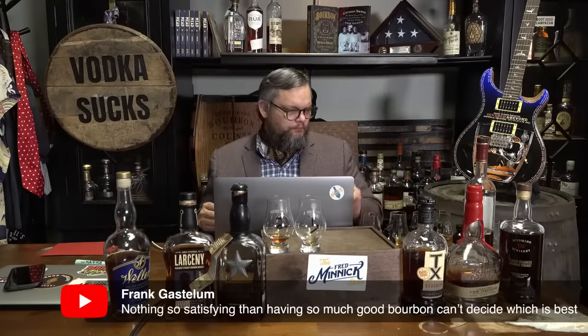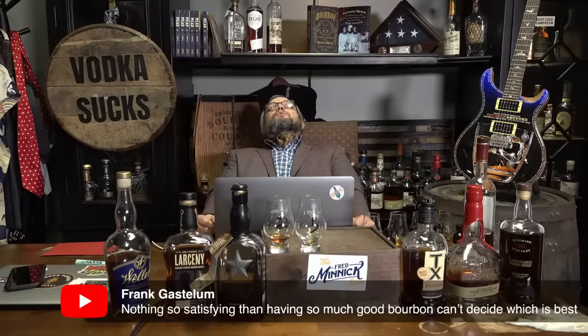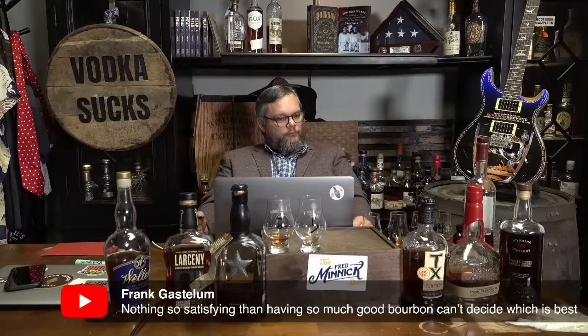I think what I'm going to do is start with 1 and 6 because they're different. One feels like a more traditional bourbon to me. It has quite a bit more caramelly, basic sweet notes, pie crust, that sort of thing. Whereas 6 comes in and says, oh my God. Six has a kind of spice that just tickles all the way down. Oh man.